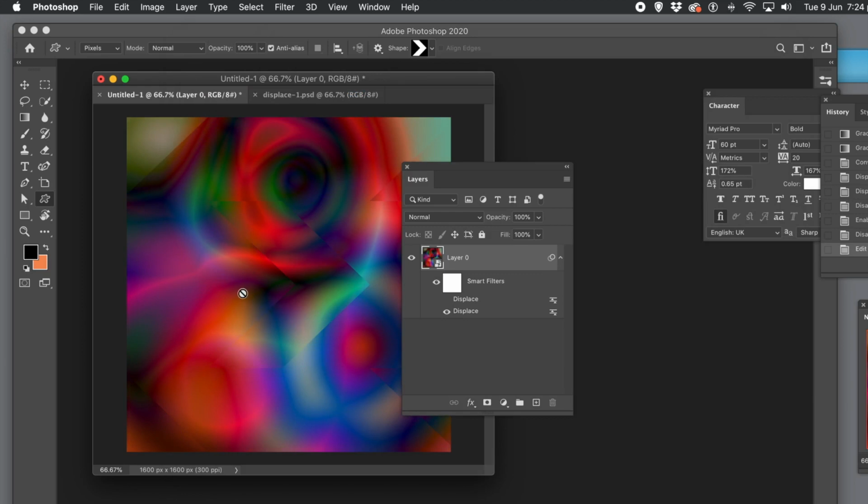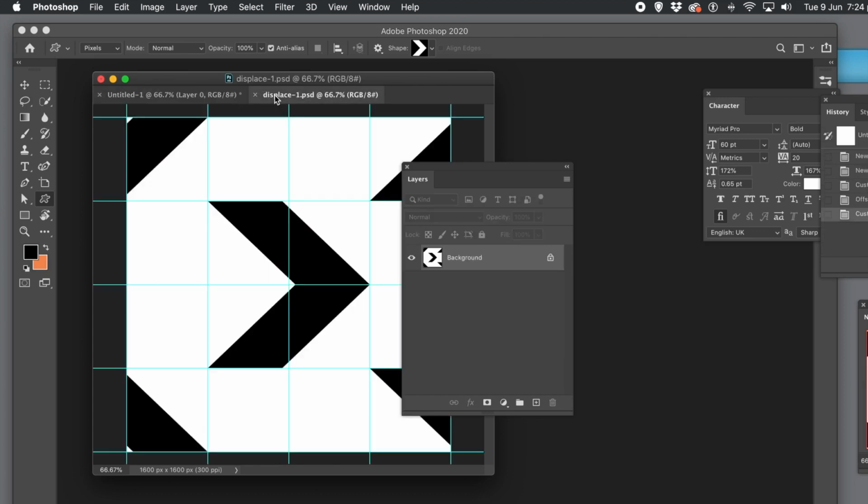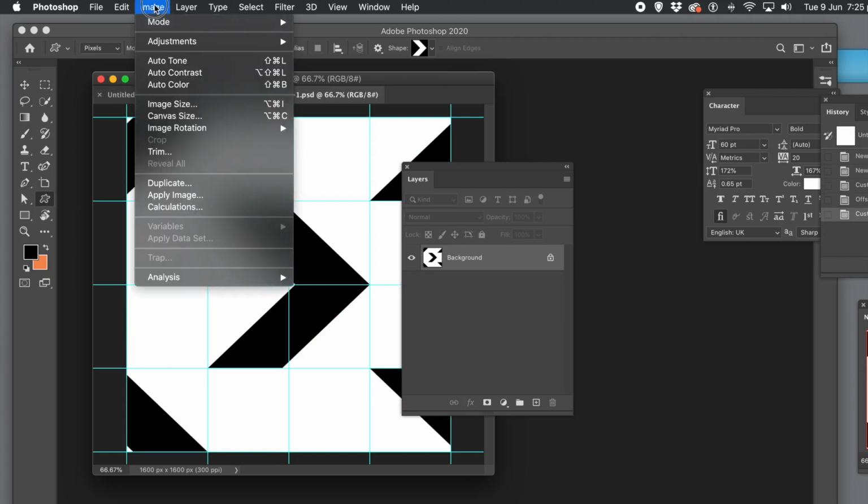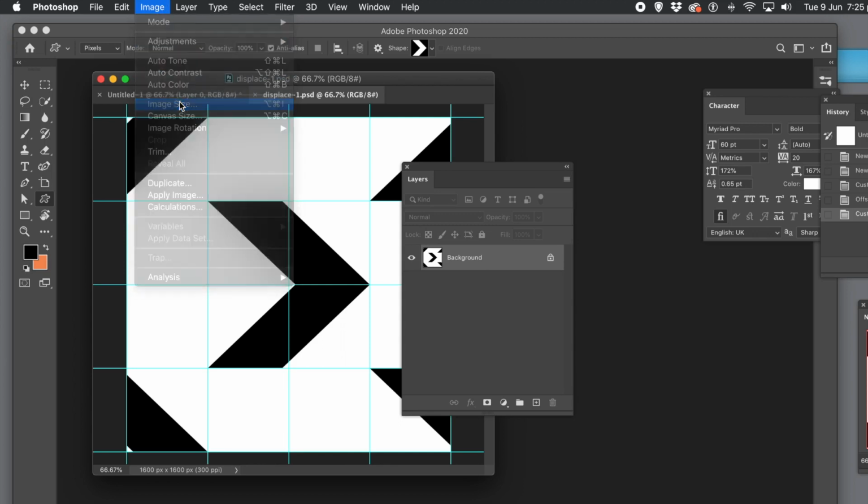And of course, you can bring the other one back in, and you can go back and double click the entry and re-edit it. So if you want, go back to 50-50 or 50-20, you can. And now here's the original displacement map. Or what you can do, of course, you can modify that if you want to, because sadly there's no scale feature.